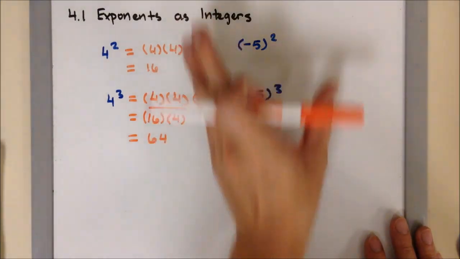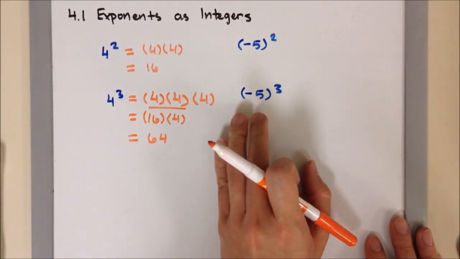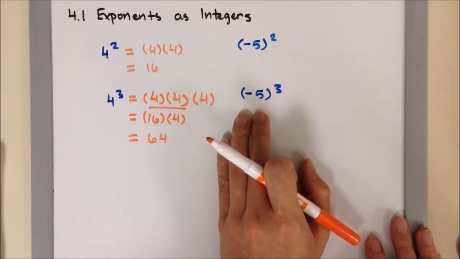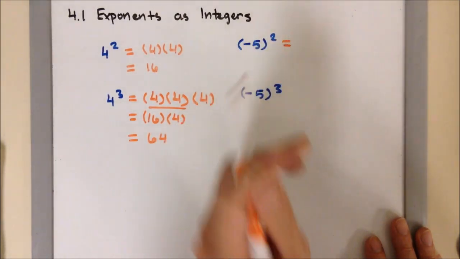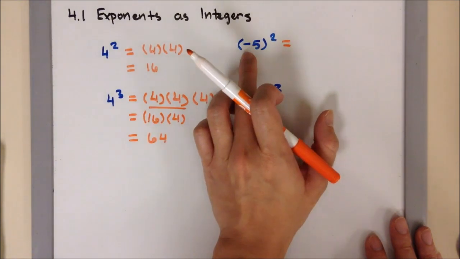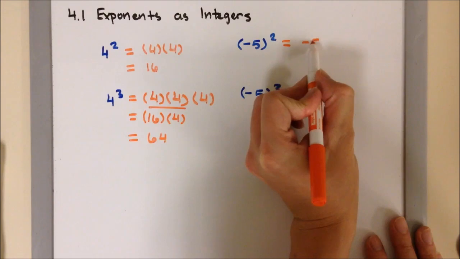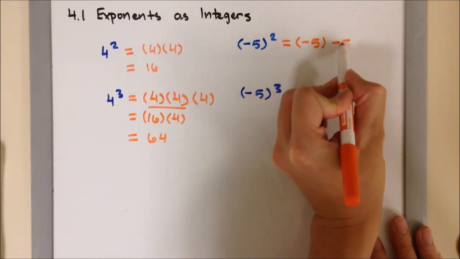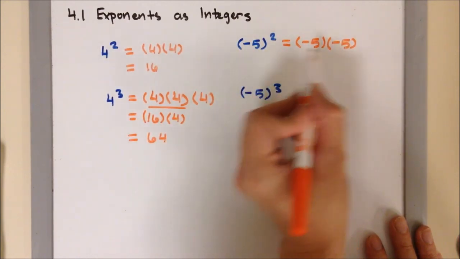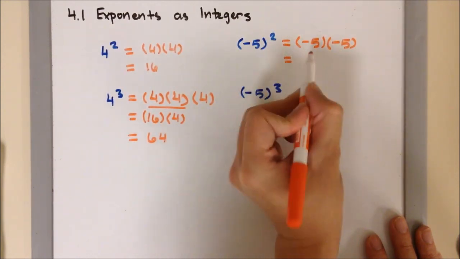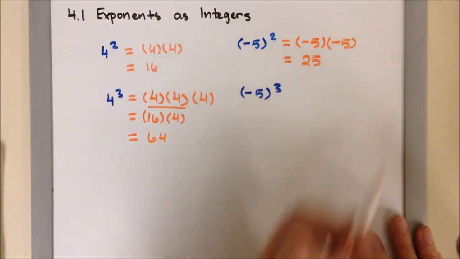Now, the ones on the right, what's different is that they have a negative and parenthesis. I include parenthesis to emphasize that the number inside is negative. So when that happens, when it's negative 5 to the second power, it means negative 5 times negative 5. So you're just rewriting the inside twice according to the exponent. Negative 5 times negative 5 will be positive 25.